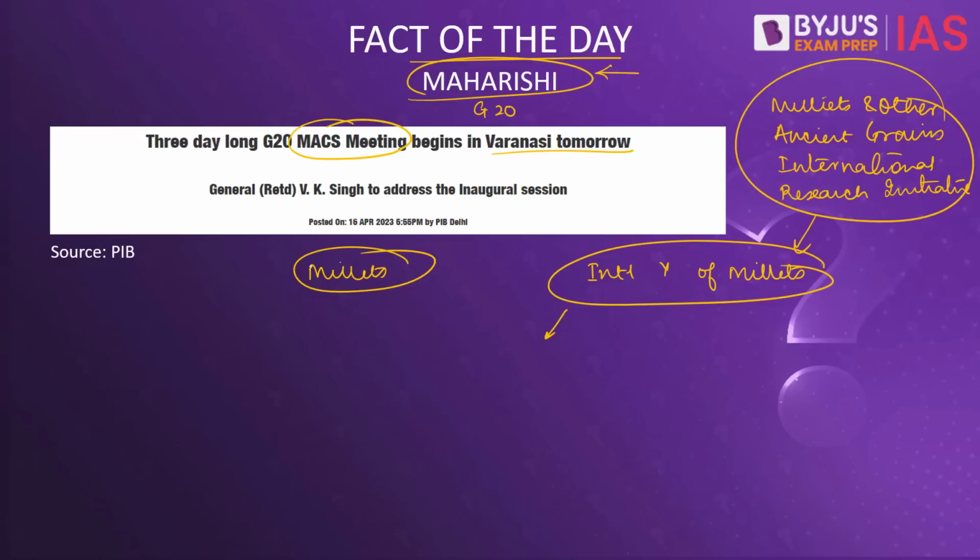Apart from that, millets being very hardy crops requiring not much investment or inputs, they are usually cultivated by farmers in the developing and the underdeveloped world. So promotion of the demand of millets and promotion of collaborative research in this field can help the farmers of these countries get better incomes. So this will be a win-win situation. The people will be able to receive healthy grains and the farmers will be able to receive better incomes. So that is all about the fact of the day.